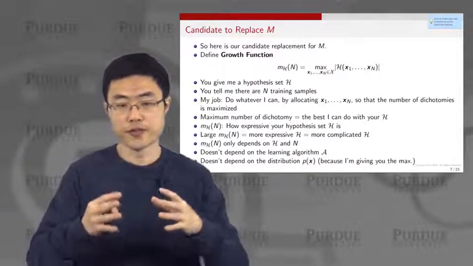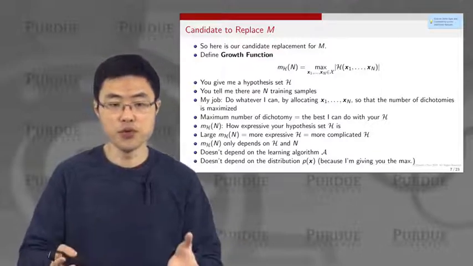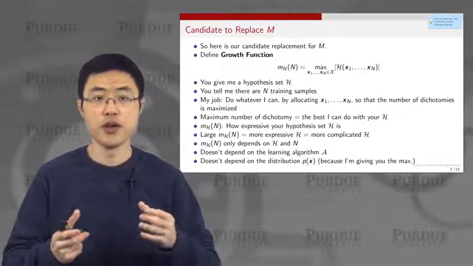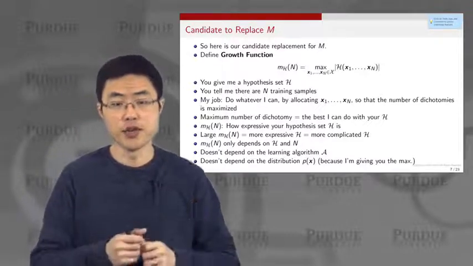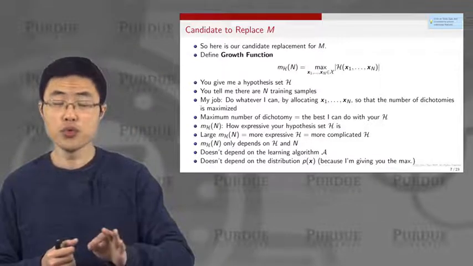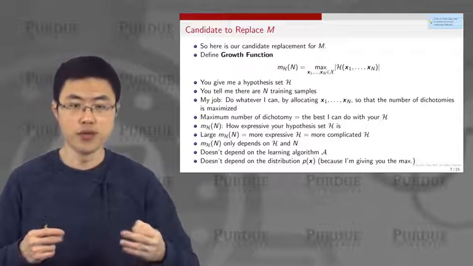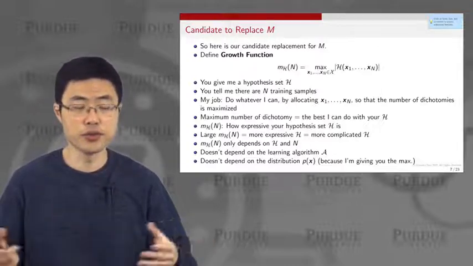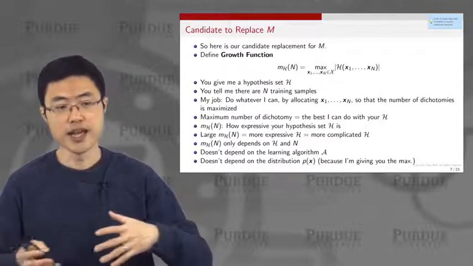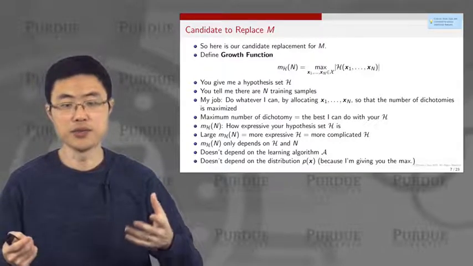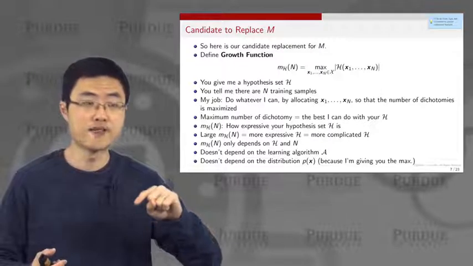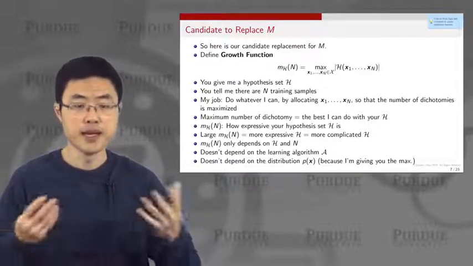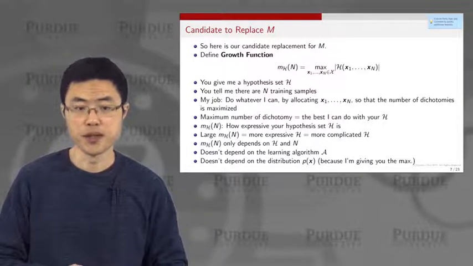So if you have a set of training samples, I can define the growth function, and then this growth function will somehow be able to measure how complex your model is. Now, if you do not do this, then you are stuck with the infinitely high dimensional hypothesis set, and you have no way of overcoming it using the union bound. But using the growth function, you're only looking at the finite number of training samples. That seems to be hopeful.